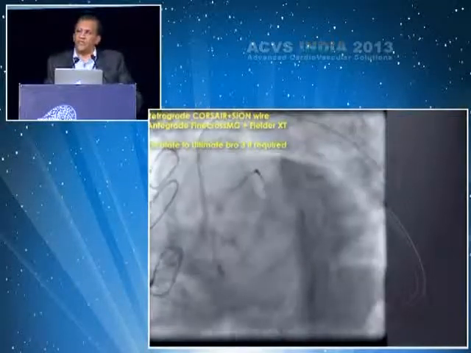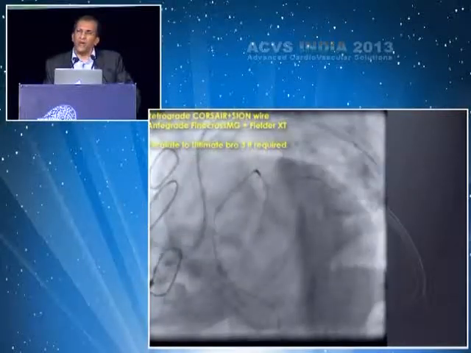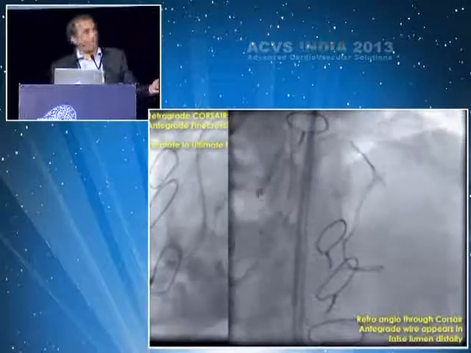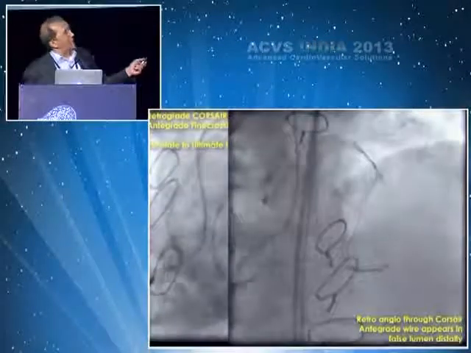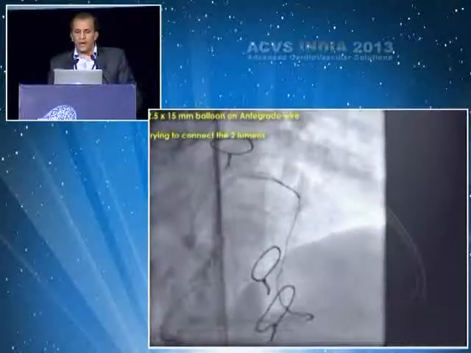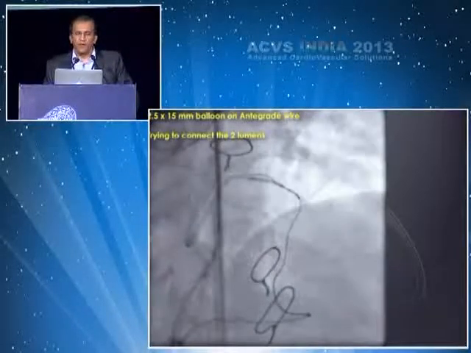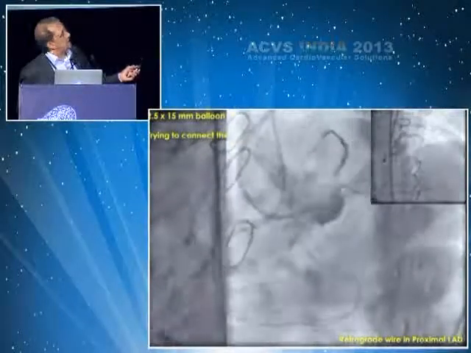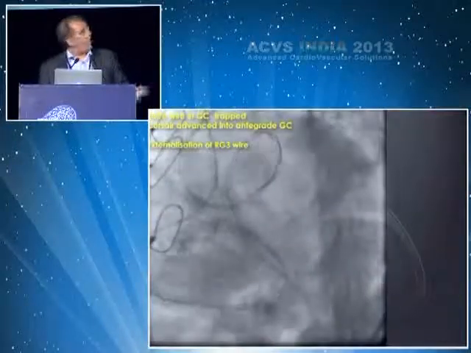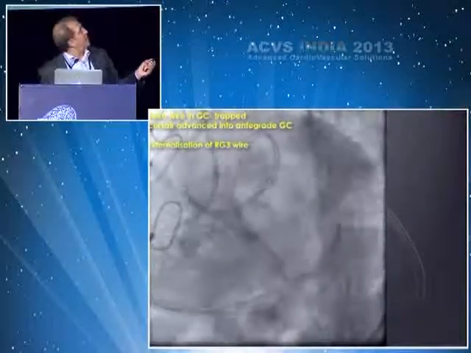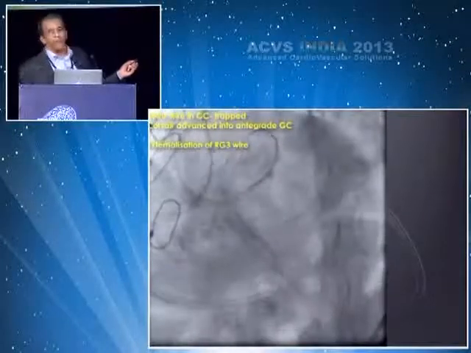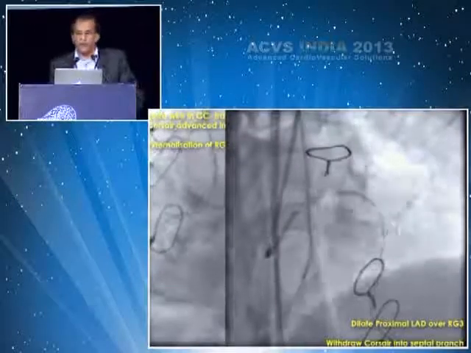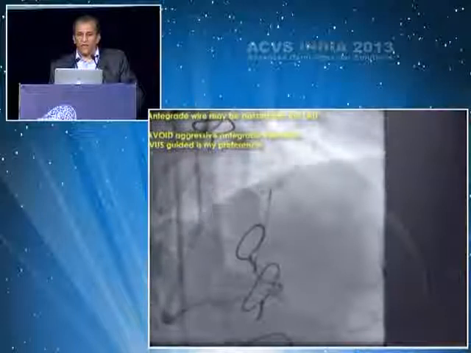And this can be judged with intravascular ultrasound, and we make sure that the wire comes into the guiding catheter, and we had difficulty. This time it was important to set up this antegrade wire and a balloon to dilate the antegrade channel. And once you have that happening, it is then not difficult to retrogradely enter the channel that you create in the antegrade space. The retrograde wire enters it, and then you get that wire into the guiding catheter, follow the Corsair, you trap the retrograde wire for support, and then you enter the Corsair into the retrograde channel, change it for an RG3, and complete this angioplasty over the antegrade wire.